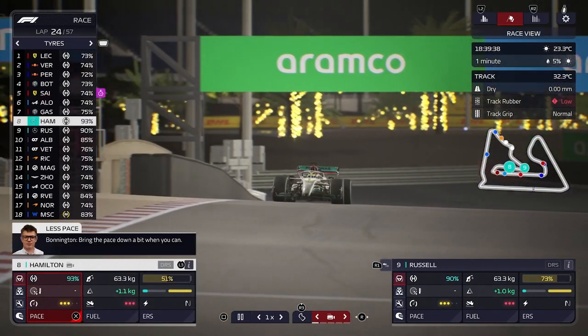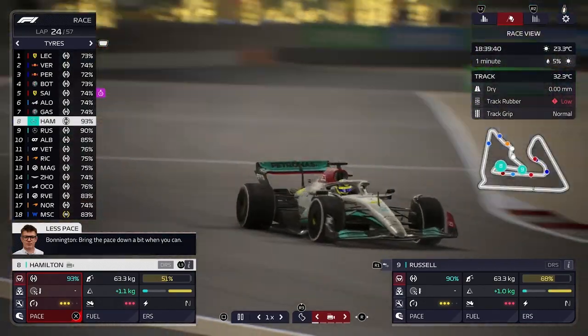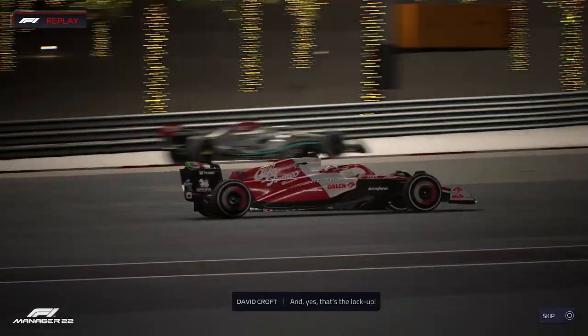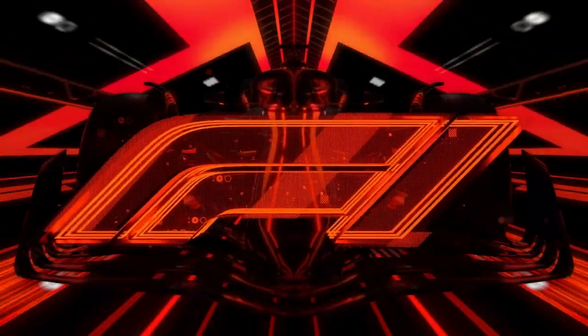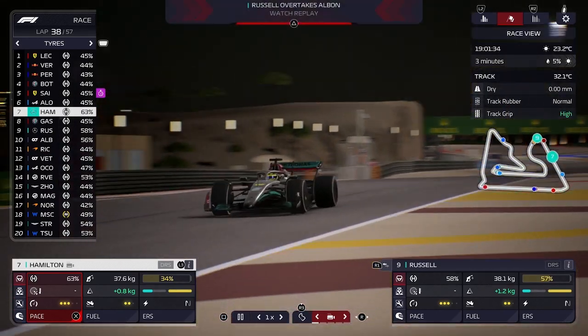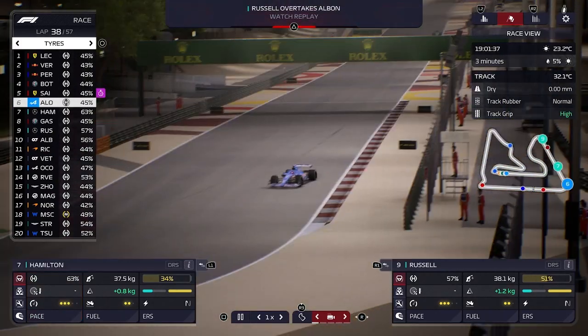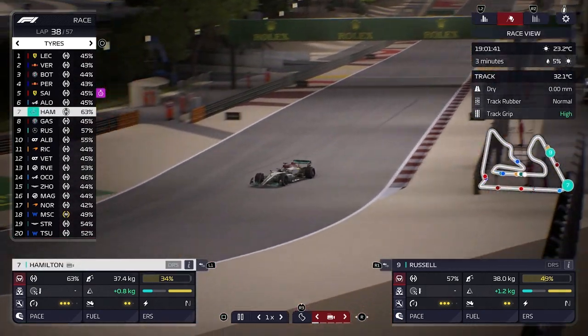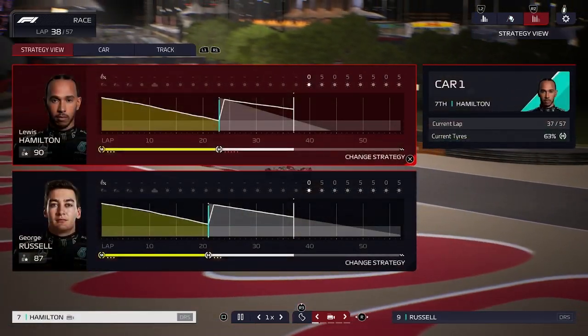We're going to go on to standard with Lewis Hamilton's tyres. He's got the freshest tyres out there. Oh, pressure from Lewis Hamilton has sent Pierre Gasly off the racetrack, and Lewis Hamilton's now up into P7 and not too far behind Fernando Alonso in P6. So this strategy and the fresher tyres are really working in our favour right now.